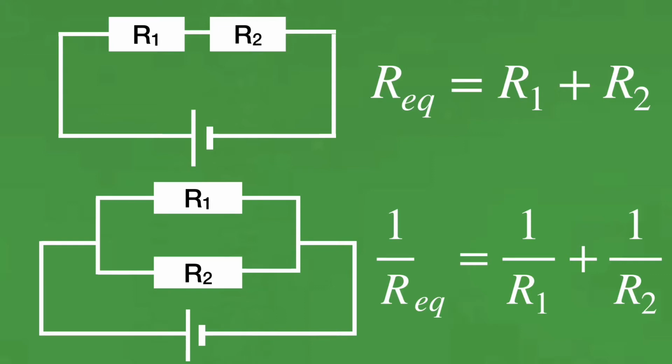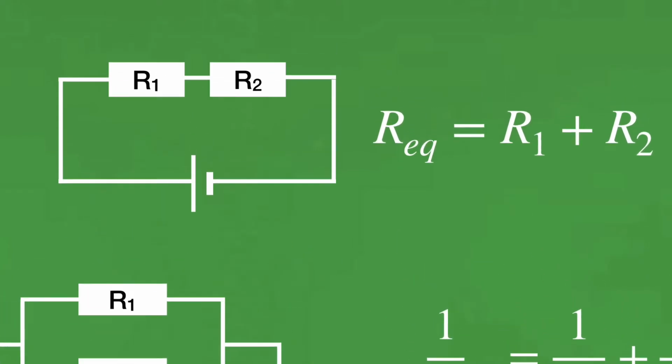In this video, I will be deriving the formulas that you use to find the equivalent resistance in series and parallel circuits. Maybe you've already used these before, but never received an explanation of where they come from. All you need to derive these equations are the conservation of charge, the conservation of energy, and the definition of resistance. So if you've got all that, you're ready to go. Let's start with series circuits.